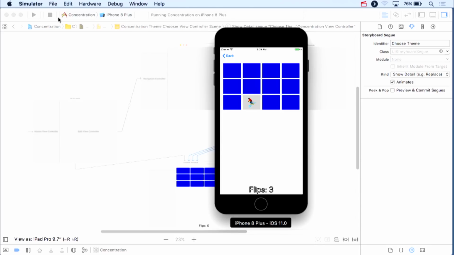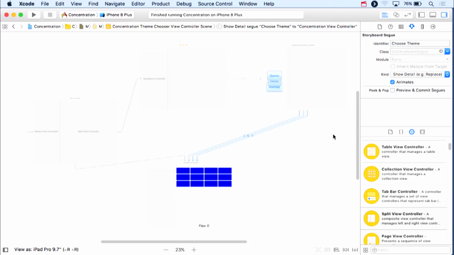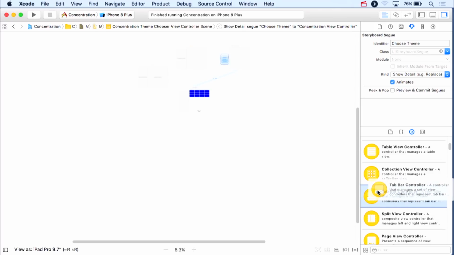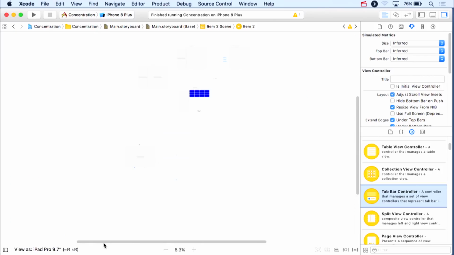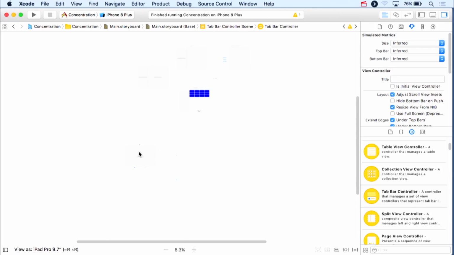All right, let's take this one step further and put this whole thing in a tab bar controller, just so you can see what that looks like. Again, really easy. I'm going to zoom way out again. Anytime I drag these view controllers out, they bring a bunch of extra junk. So here's a tab bar controller. I just drag it out. Here it is. I don't know if you can see it, but it actually gave me two little blank view controllers right there, which I'll just leave so that it has three tabs total.